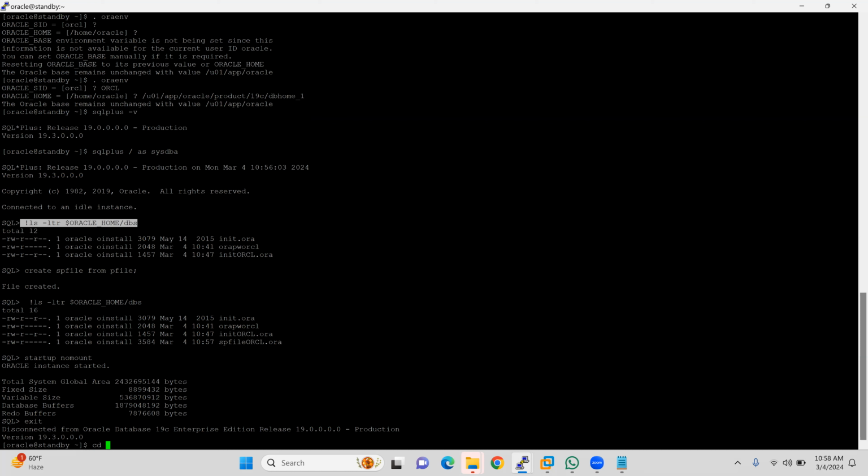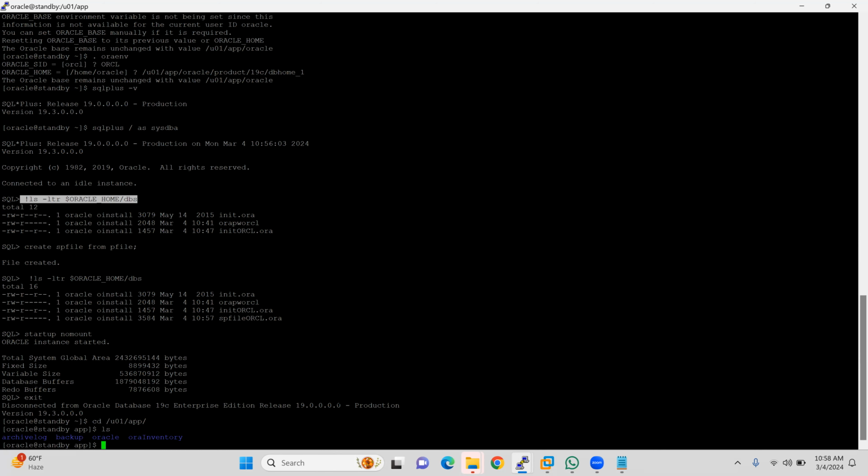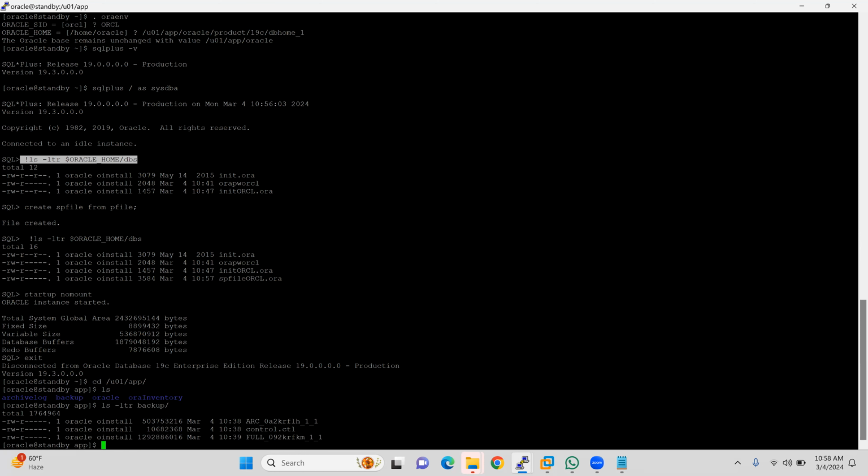I need to check once, ls -ltr, or go to that location, cd /u01/app/backup. So here we have the backup. What we will do, ls -ltr backup. So here we have the control file.